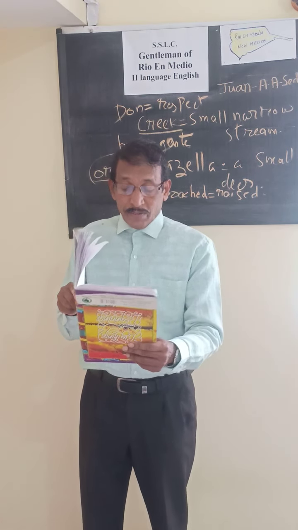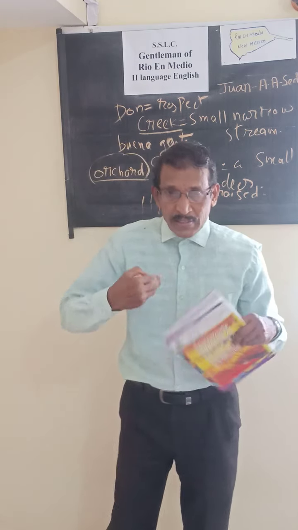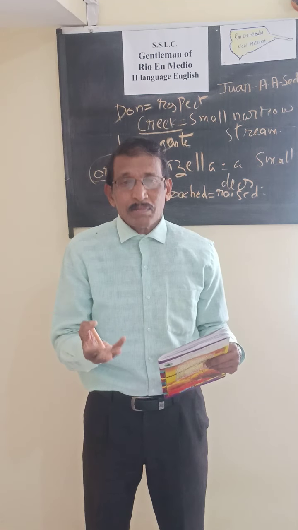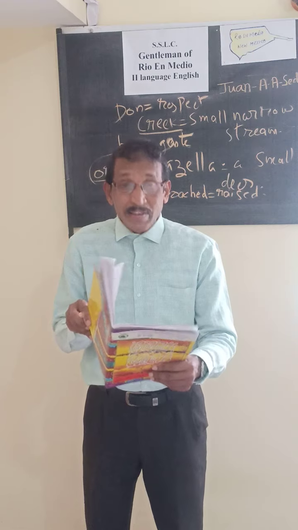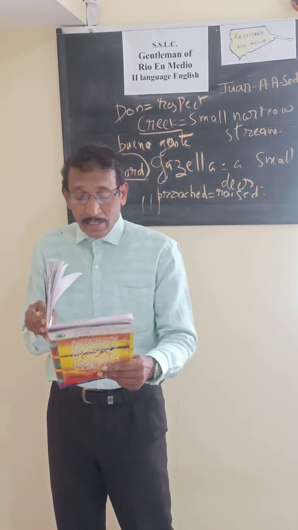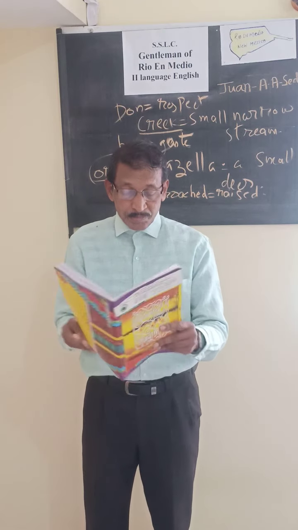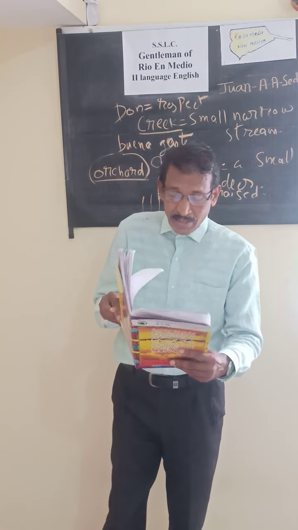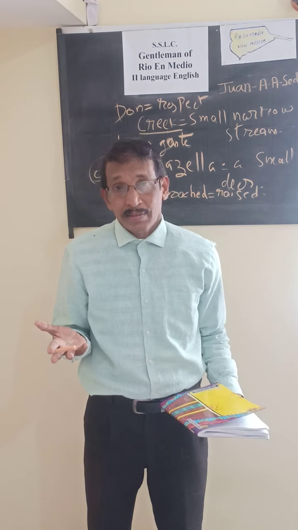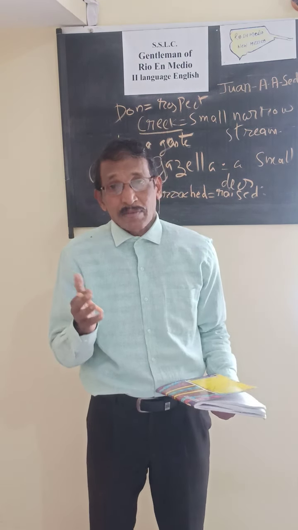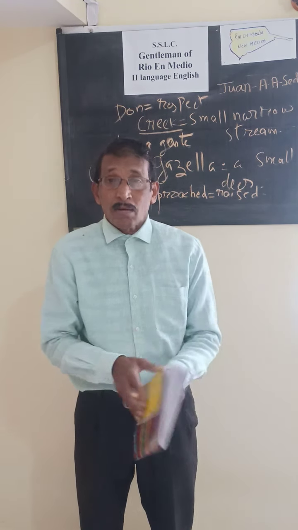How did Don Anselmo feel about his family? That is what I told you. Whenever he is talking about something, firstly he will speak about his family. He was very proud of his family. That is the answer. What is an orchard? O-R-C-H-A-R-D, orchard. It is a place where a large number of fruit trees are grown.